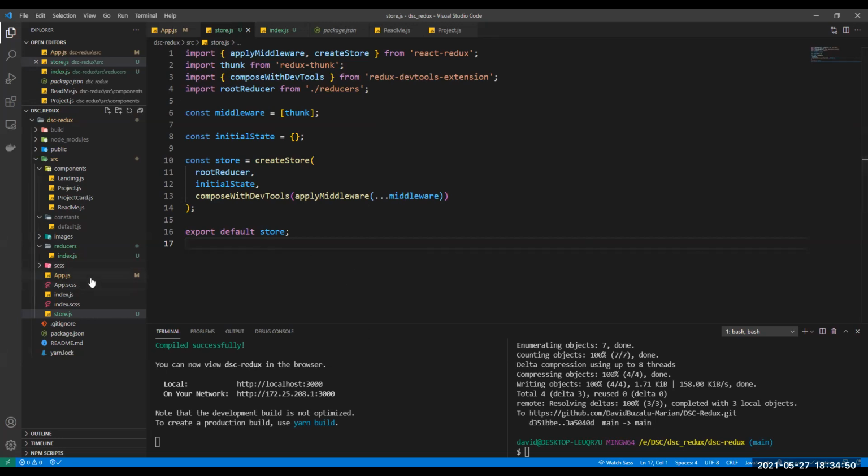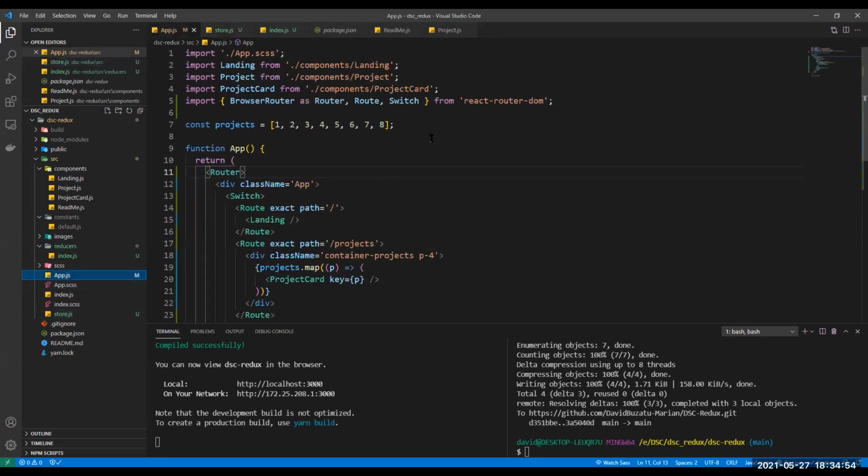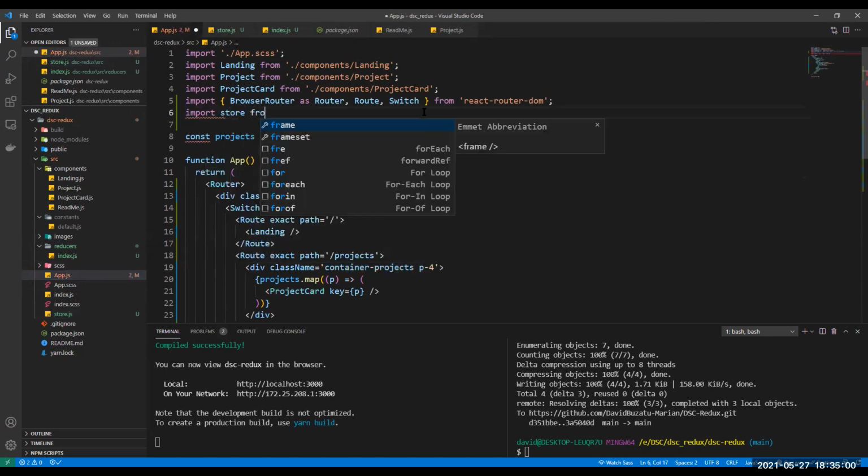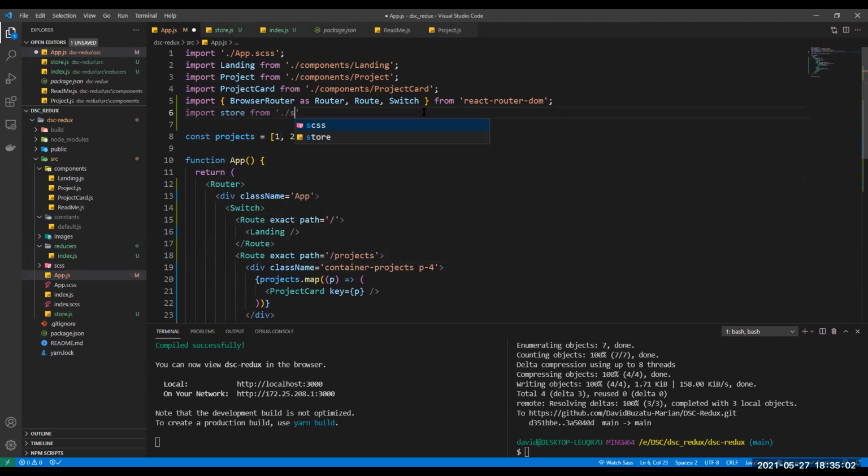So to actually use this store now, we have to go back to our app, to our root, and then we have to import it, right? So we'll just say import store from store. And then I have to cheat again just to make sure I didn't forget. Oh yeah, there's another thing.